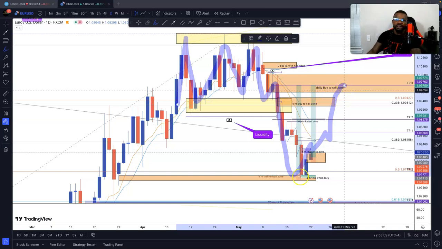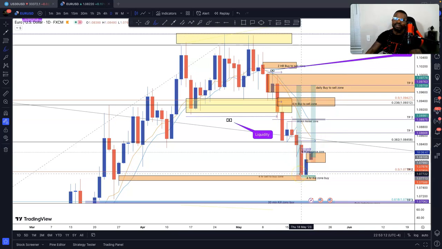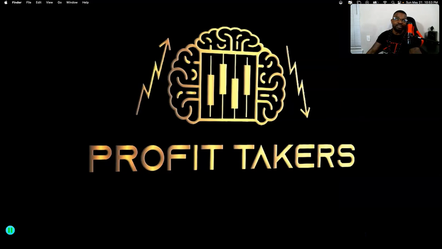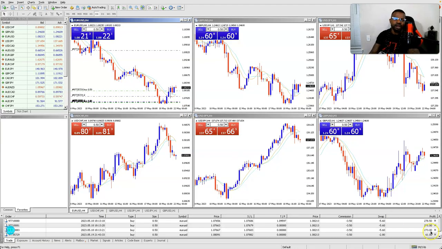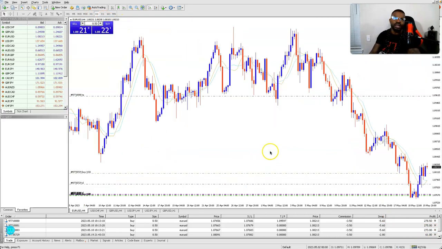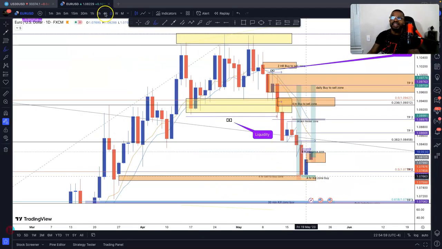So my plan, which is being implemented now, is to buy it to this area and move my stop loss accordingly. So when we create new highs, I will protect my position and save some of that capital. So let's look at these entries. All right, so we got a couple positions running on Euro USD. Again, I've entered at the lows.